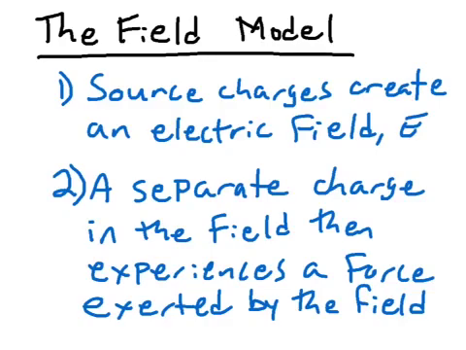So we're going to look at this as though, say it were a planet, we bring an object into the gravitational field of the Earth, same kind of thing. We'll have a field that is set up by a charge, and we'll look at other objects brought into that field. So the electric field is a way of describing how a point charge or several charges influence the space around them. The electric field at various points around some charge distribution can be analyzed by measuring the force the distribution creates on a test charge. So we can put a test charge within an electric field and then see how that field behaves.